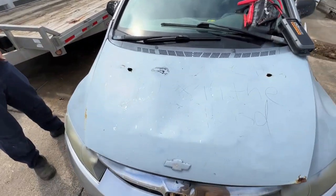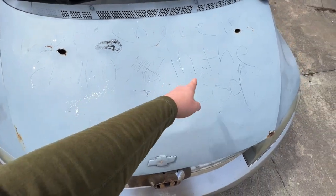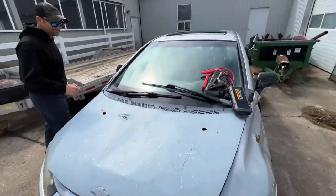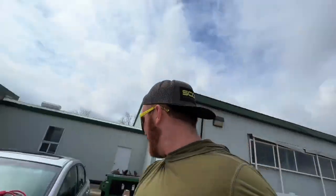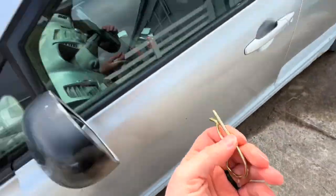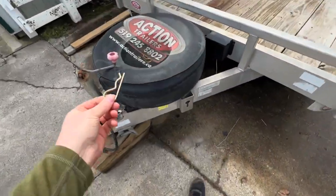So yeah. What's this say here? Your engine is chilling in the hood. Huh. Anyway, so we have this plan. Oh, here's a pin. I was looking for this. Yeah, my trailer pin. I'll put it with the other trailer pin.